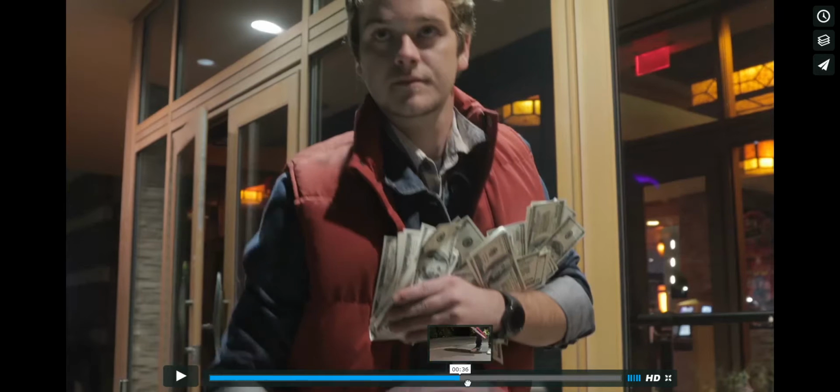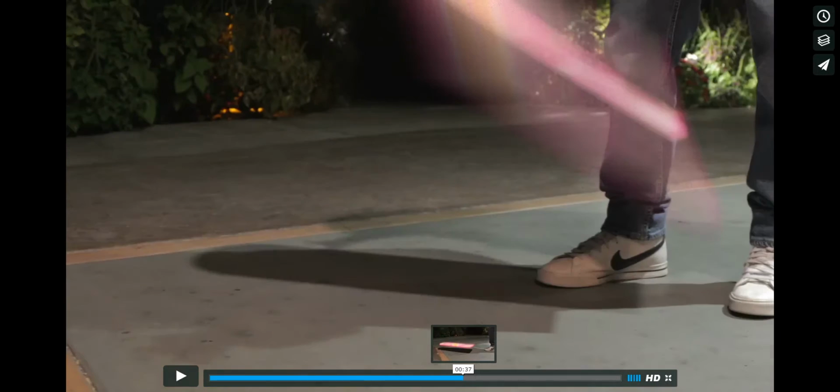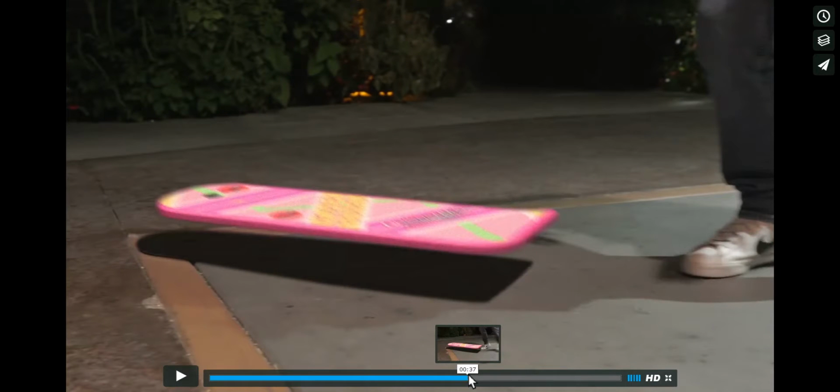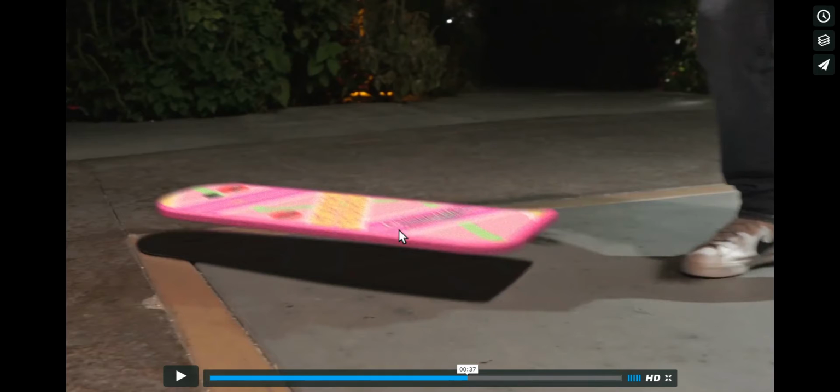Okay, this is entering into another area of craziness here. We've got Christian leaving the casino after he's won, so he's got all of the money that he just won. As he throws the hoverboard down, it actually hovers. And for this scene, we actually had a flat hoverboard that Barry had mocked up with the artwork on it, and had Christian just throw it down. So while we were filming, this actually just falls to the ground and just lands flat. And then Shane in post adds the hover effect on here. So that scene works really, really well.